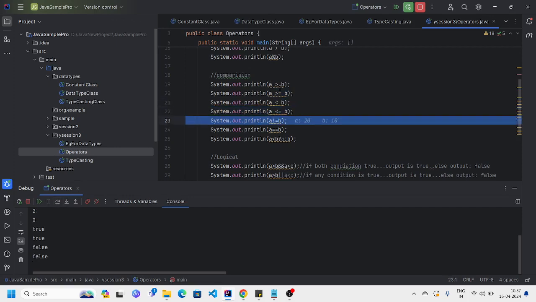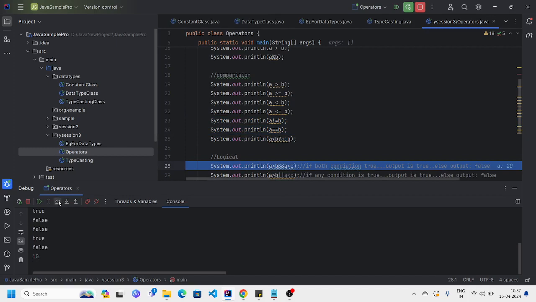If A greater than B, true. A greater than or equal to B, true. A lesser than B, false. Here you can see it executed 10, right? A less than B: if it is true, it will execute this one; if it is false, it will execute this one.